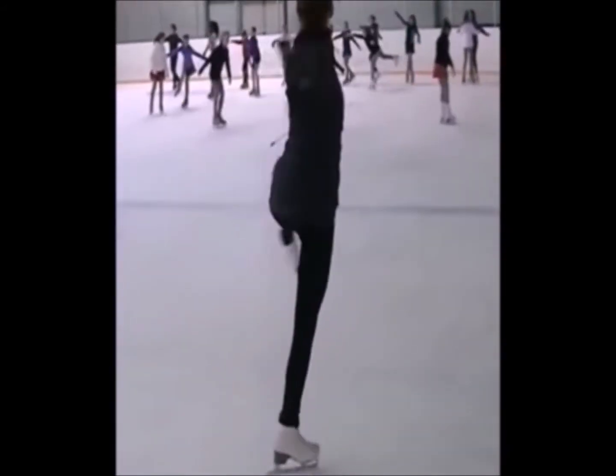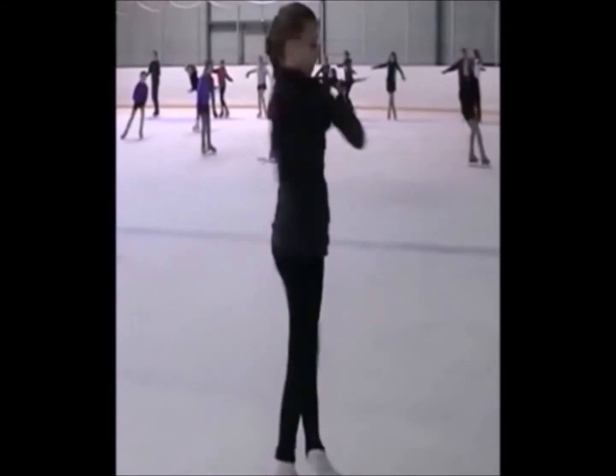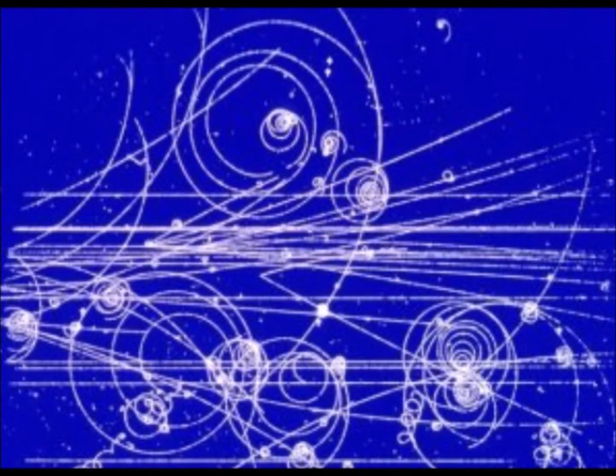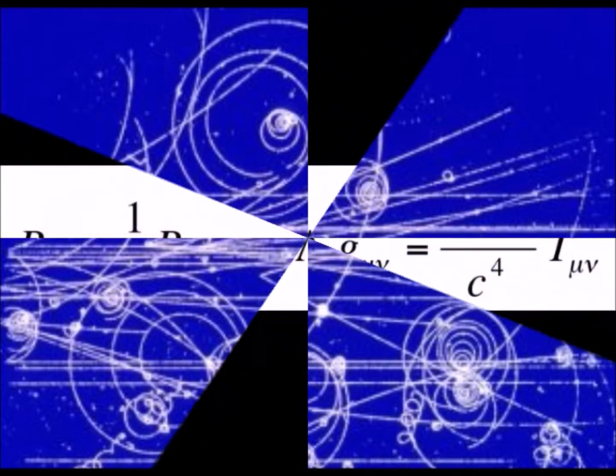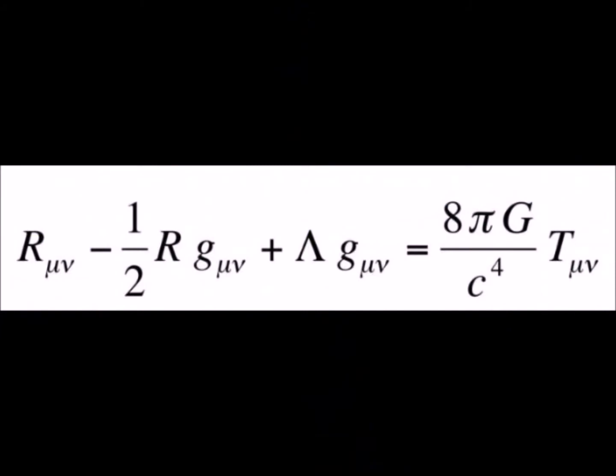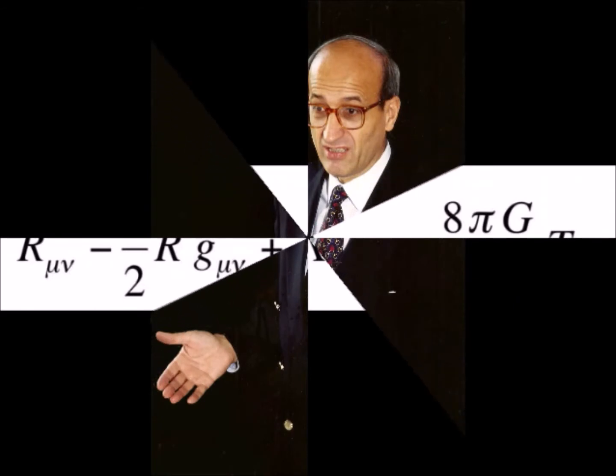The theory of general relativity is absurd. Introduction: the conservation of angular momentum is a fundamental law of physics. However, scientists recognize that the theory of general relativity does not respect the conservation of angular momentum. This theory is totally opposed to quantum mechanics, which is essentially probabilistic and discontinuous. The theory of general relativity is deterministic and relies on the continuity of its equations. This video shows that it is necessary to give space itself the capacity to transmit angular momentum for cosmology to conform to the conservation of angular momentum.